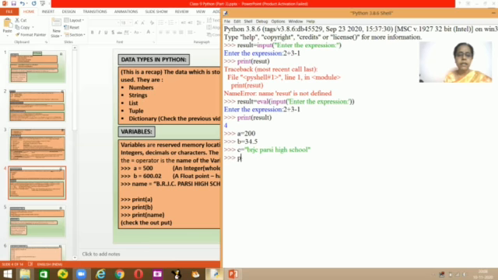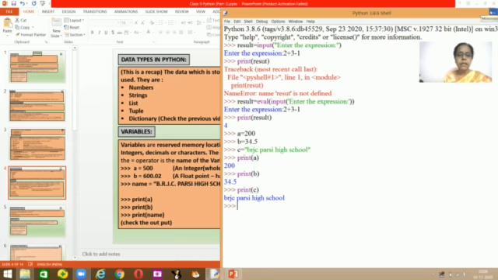I'll say print A. What is A? A is 200. Print B. See? And print C. So now you know how it stores the values and what a variable is and how the variable stores a value.